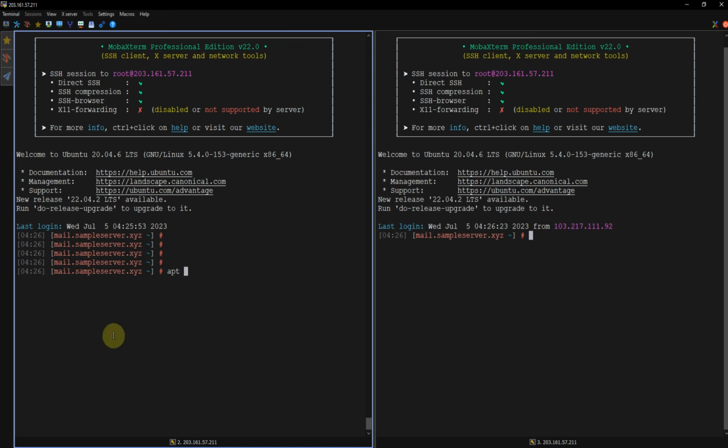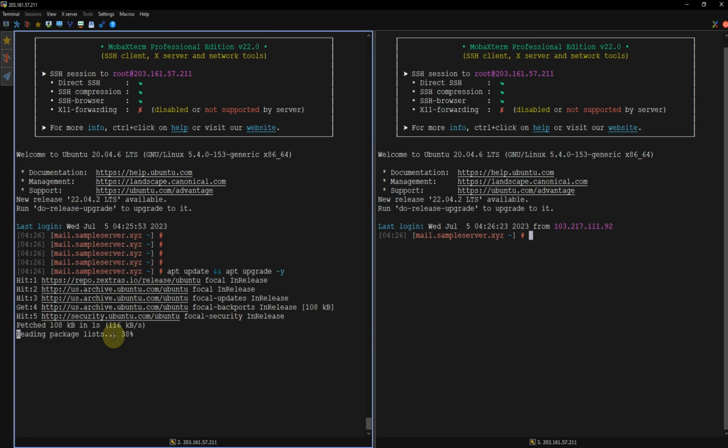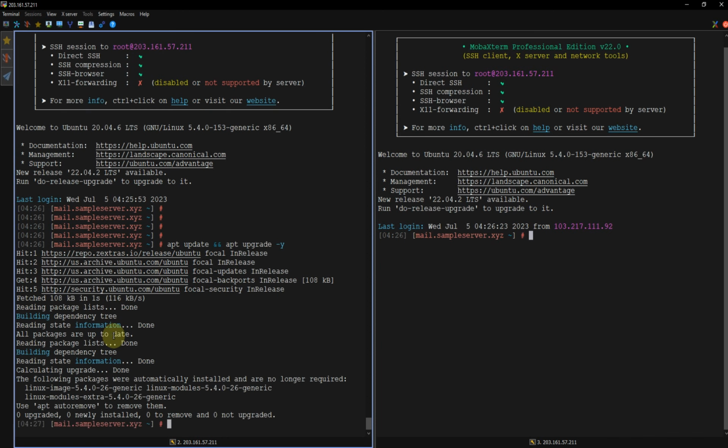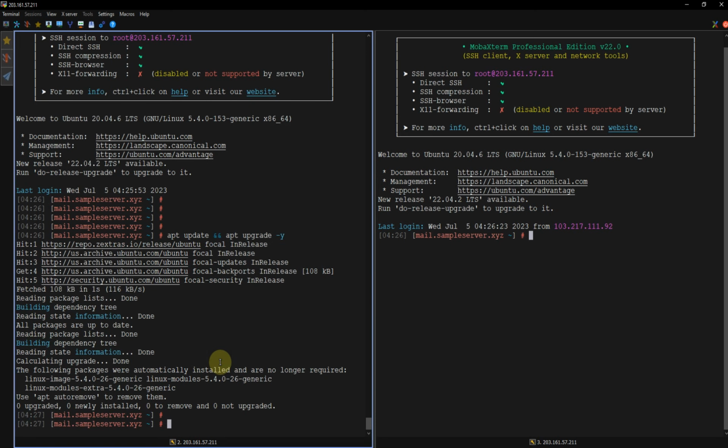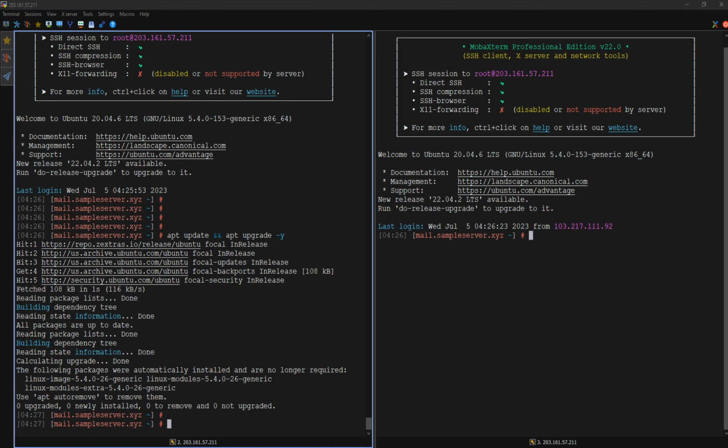First, apt update. Let's check it one more time, and apt upgrade. This should be all upgraded. Okay, as we can see, we have added the Express repository as I requested you to go to their website, fill out the form, and add the repository into your server for the installation purposes. Now I'm going to install all the packages.